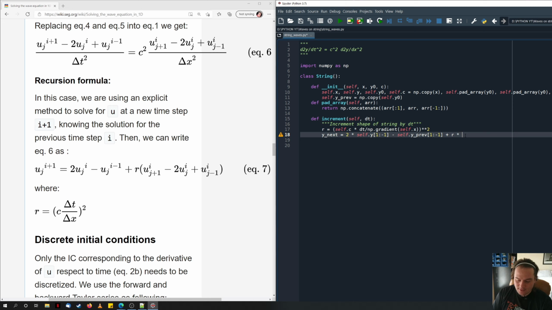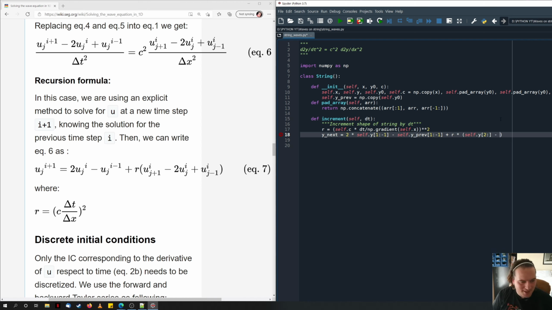Then in this bracket here, this is the interesting part, we need to say everything to the right. If you're at point 1, you need to look at what's happening at point 2, and also at point 0. So the index of the array. Every point to the right would be self.y. Remember, this is also at the current point in time. And we're going to do 2 to the end, because we're interested in what's happening at the very left end when we shift it right. But also we've added 2 elements to the matrix, so we need to go 2 over.